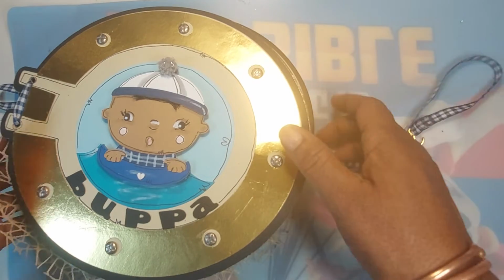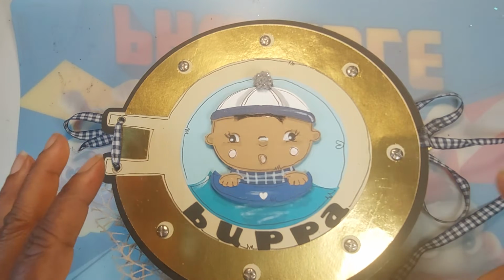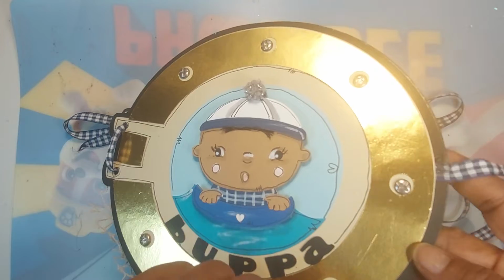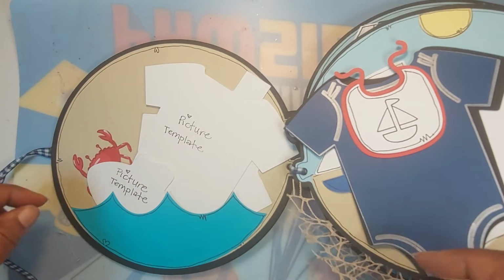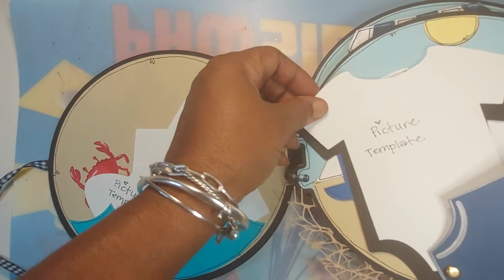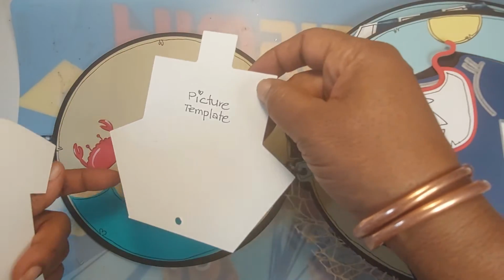Full disclosure, this was not the best design. Forgive me, Scrap the World. You've done numerous mini album tutorials, but I was fixated on this portal, so I didn't think about the binding. And it's too heavy for a gusseted one, so this is my compromise. The inside cover has templates for her pictures, so if she wants to cut them to fit the unique shapes, her templates are right here. There's a fish, there's a onesie, and there's a ship.